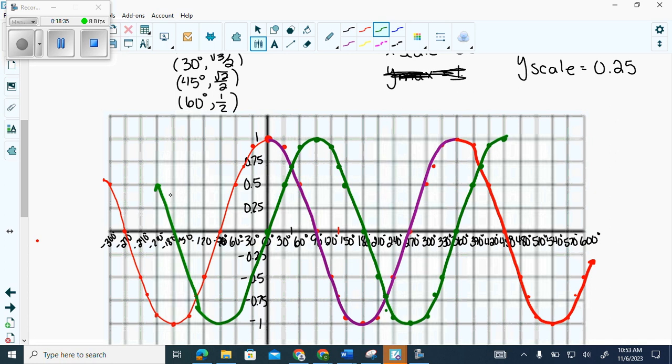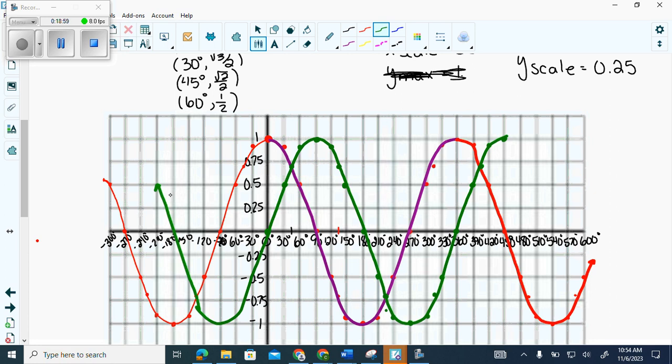Can I make them be each other? Yeah, you probably can. Are they the exact same graph, just started later or earlier? Yes. You see how they're the exact same graphs, they're just a horizontal shift from each other? So if I go to make a sine equation or a cos equation from this graph, my A and my B and my D are all going to be the same. The only thing that's different is a horizontal shift.